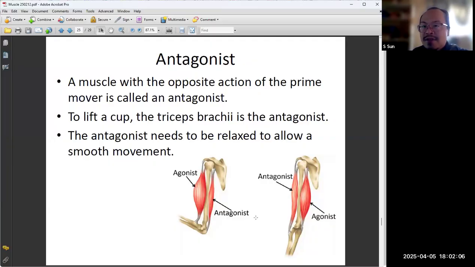In a situation where our nerve can stimulate both muscles, which is not good, because we can only stimulate one to do one action. If at the same time you stimulate the other one, then the bone is pulled in both directions, and then you're going to have a tremor in a way, or shivering in a way.